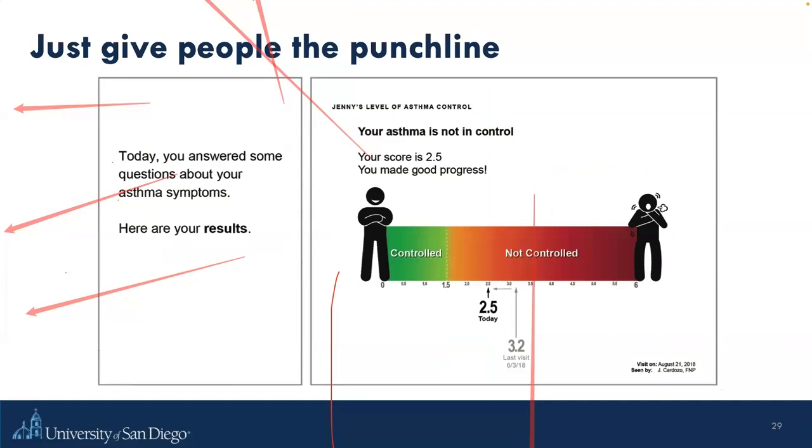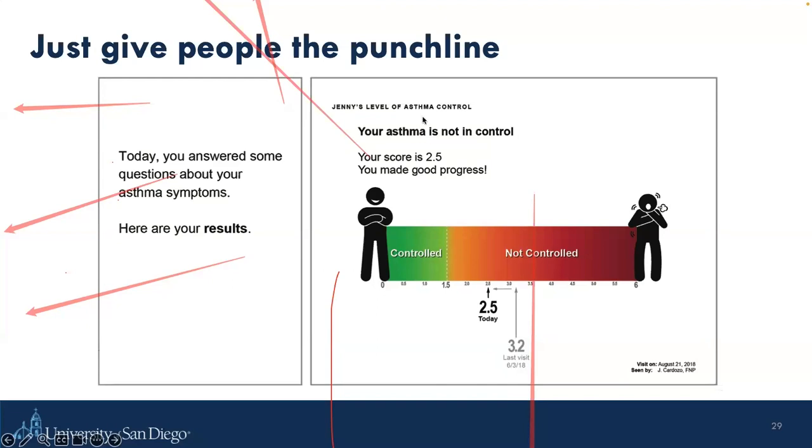Here's the front cover of a pamphlet on the left and the inside spread on the right of a pamphlet designed to show patients their level of asthma control. Now, my designer, Nicole, and I have done a couple of things here. First, we've essentially put the title on the cover to force people to read it. That's kind of our workaround there. And we've put a small redundant title here at the top of the inside spread specifically so that people can skip it without missing anything important.